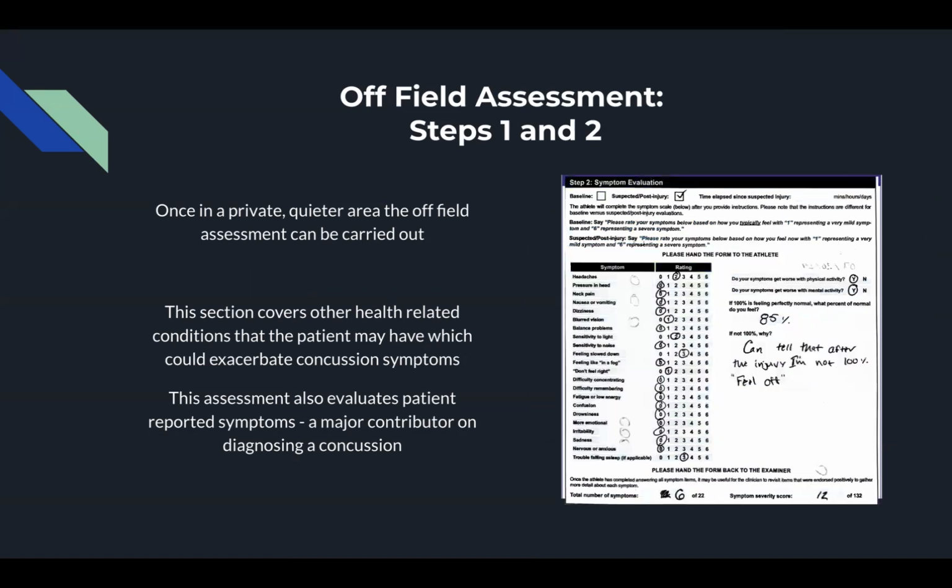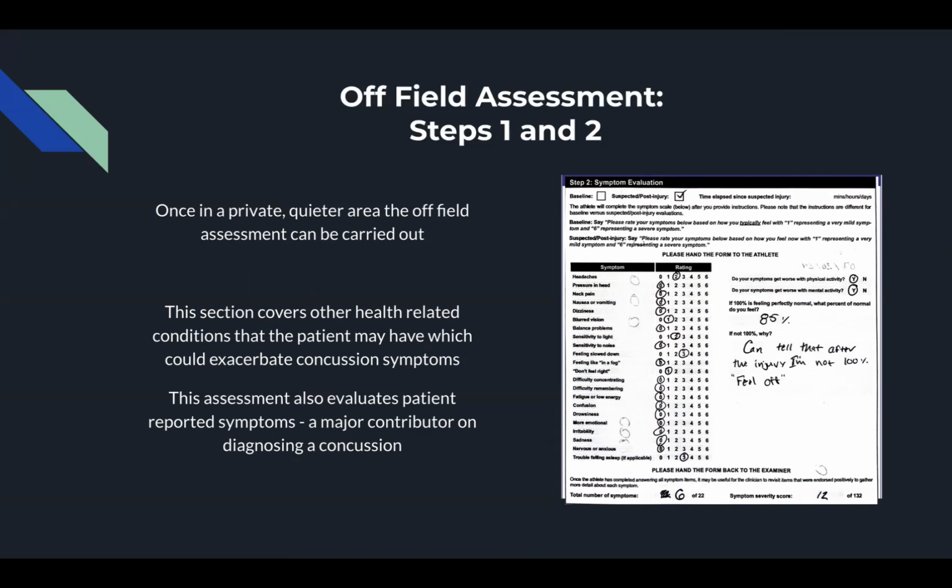Moving into our symptom score. This can be given to the athlete and monitored by the clinician. They can fill it out and then give it back. Or it can be said orally to them by the clinician, and the patient can just respond with a number between 0 and 6. As you can see on our score sheet, the total number of symptoms was 6, and the symptom severity score was 12. The reason we got that is because there were 6 different symptoms that they indicated, and the severity was 12 when all 6 were added together.